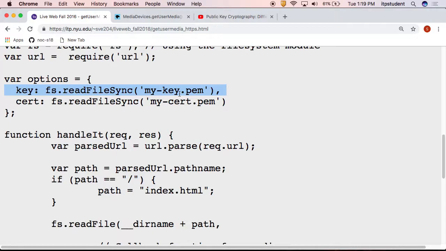And because it's in the ITP.io domain, it can use the certificate that ITP purchased. And I'm going to just share that certificate with all of you. Now, me sharing this private key and certificate sort of defeats the purpose, because now we all have a copy of the private key.